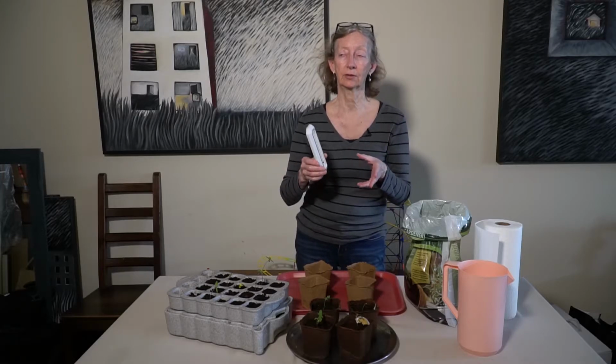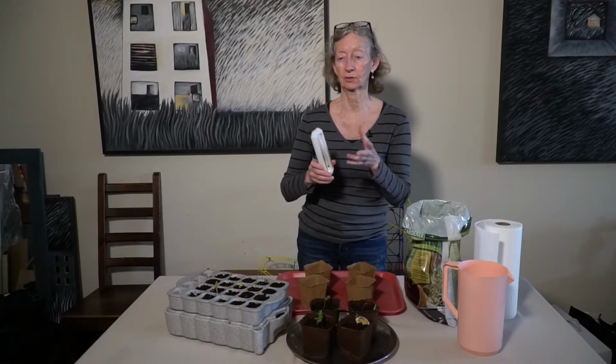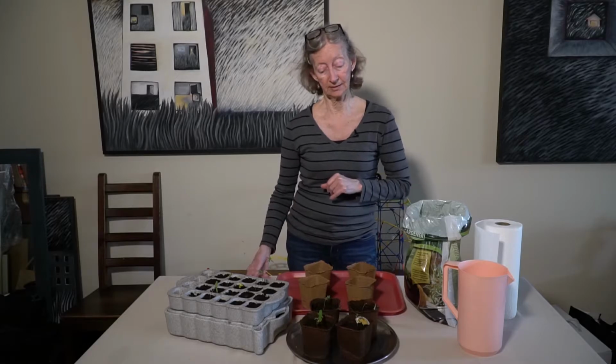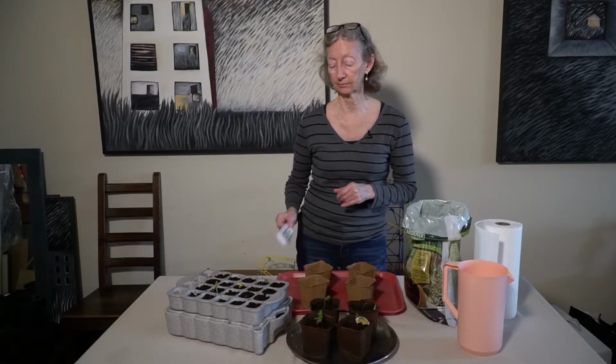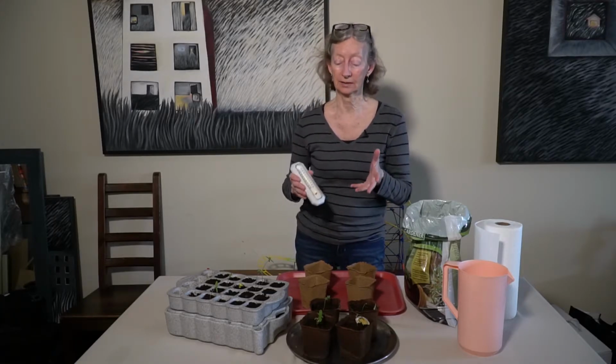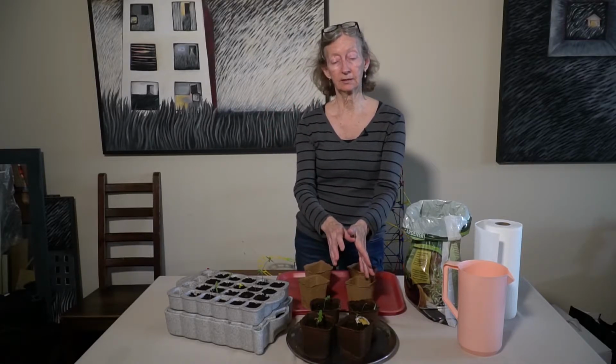It would be nice if temperatures were higher. And that's one thing I've learned is that we are really cold in this climate. And there are like heat pads and stuff. I think maybe next year I might splurge for a heat pad and just get a better temperature. But they do like things seriously above 70 degrees for germination and sprouting and growing. So I actually had to turn the heat on in my apartment the last couple of days. So something to learn, but I got the handy dandy little thermometer and I have been watching them like a hawk each day.